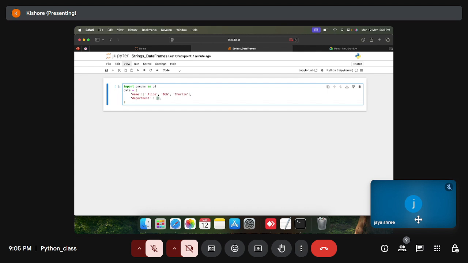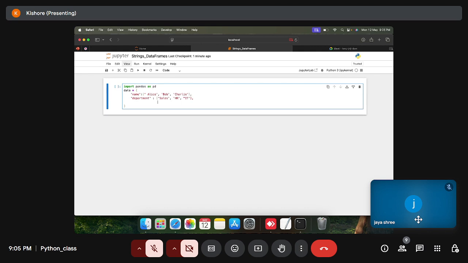In the department list I have sales department, HR department, and IT department. So I have 3 departments and 3 names. Later I'll take the respective email IDs.